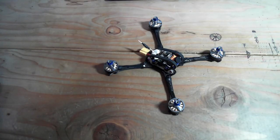Okay, and there it is, completely built up, ready to fly. I've plugged it in. Just going to go over some points with you guys before I close out this video. Again, I'm going to touch on all the finer design points in an actual design video, where I'm showing the programs that I use to design and all the considerations that went into this, from every detail, thicknesses, tolerances, general layout, decisions for camera, all that stuff I'll go into. But real quick, we'll go into the final points on this first prototype build.